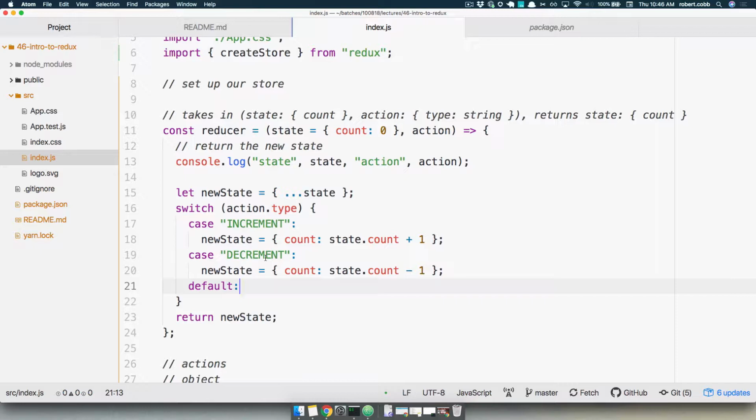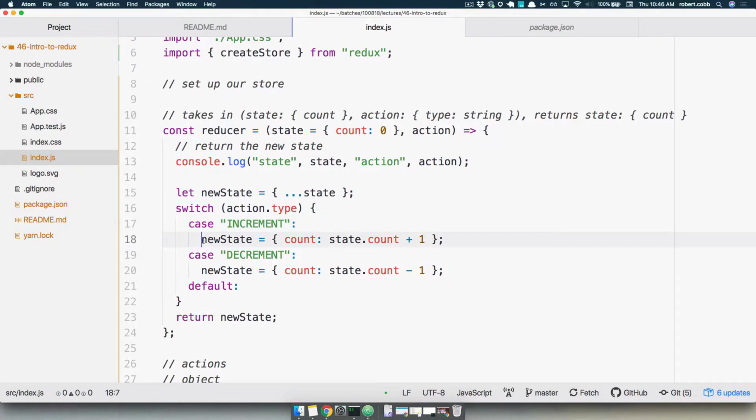Take a second to trace through this code. This is saying take all of the keys and values from the old state, copy them into this new object called new state. We're switching on the action's type. We're getting the increment action.